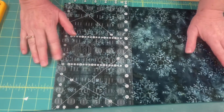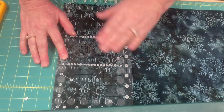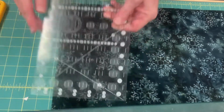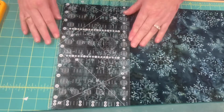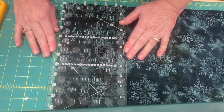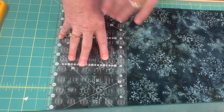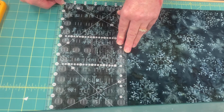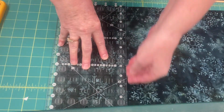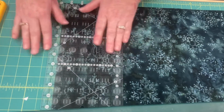Now, there's lots of different theories out there. I like a very thin binding, so I cut my binding at 2 inches. This particular ruler is a 6.5-inch ruler. So, using my math brain that Miss Myers taught me in 3rd and 4th grade, my math tables, 2 inches times 3 is 6. So I'm gonna lay my 6-inch line right here. There's 2 reasons I do that. As I cut and move my ruler this way, I'm moving my fabric less.